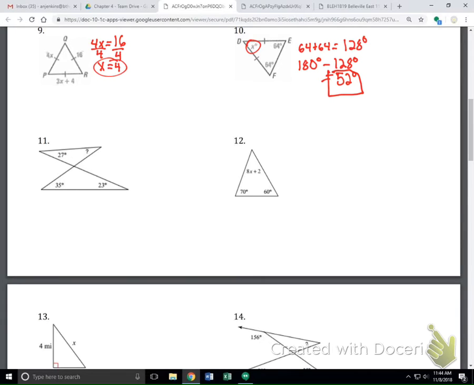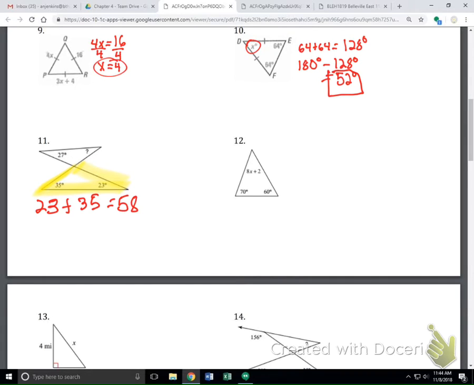Okay. Number 11 looks more complicated than it is, but it is a two-part problem. So we have to solve our bottom triangle. I'm going to highlight it here first. So for number 9, that's 3x plus 4. We're going to do nothing with that. You could have, but you didn't have to. We are here, and we had to solve this bottom triangle first. So we're looking for the top angle in the bottom triangle. How do I go about finding this? 35 plus 23, and what value do we get there? 58.